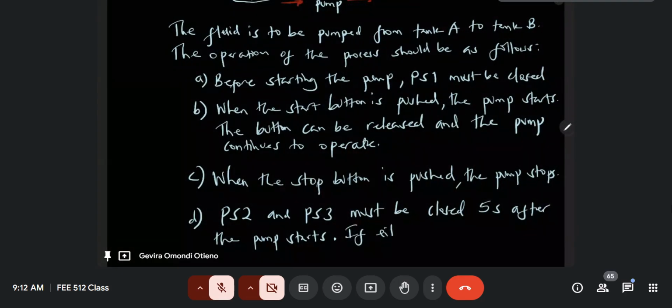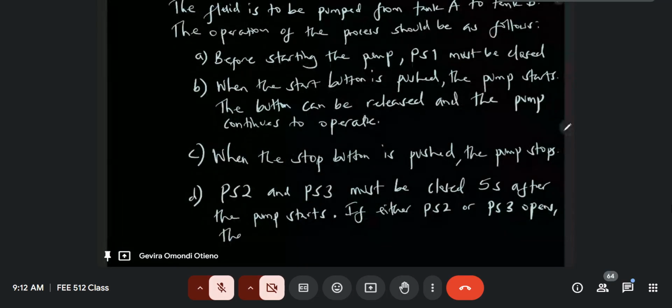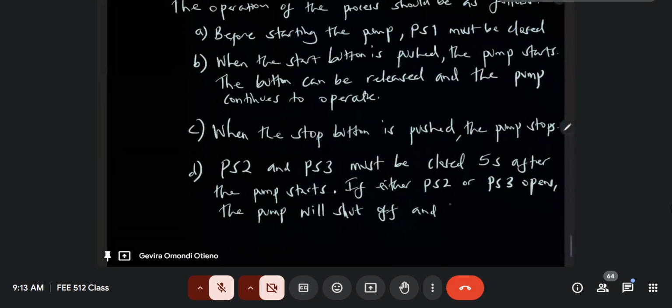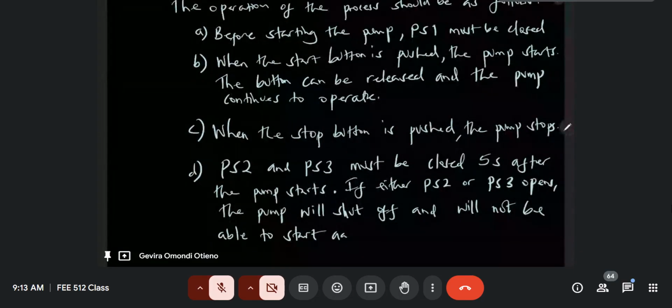If either PS2 or PS3 opens, if either of them opens, the pump will shut off, and will not be able to start again for another 20 seconds.